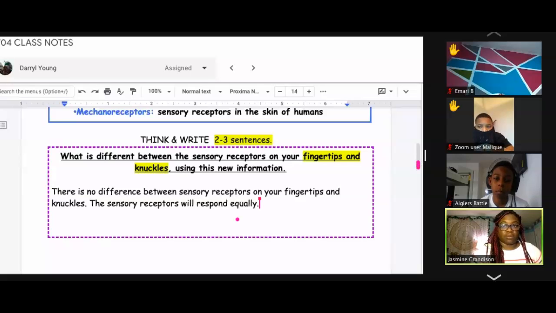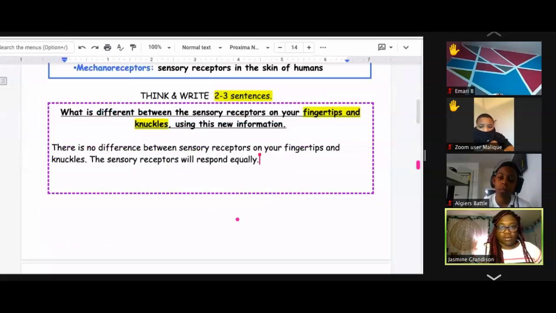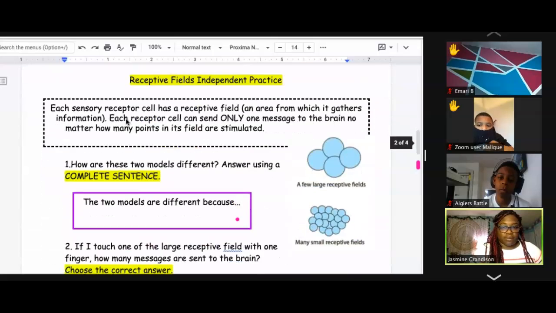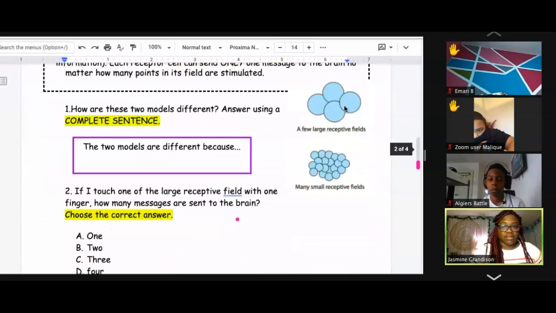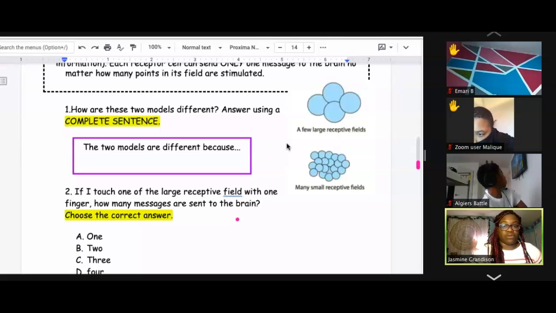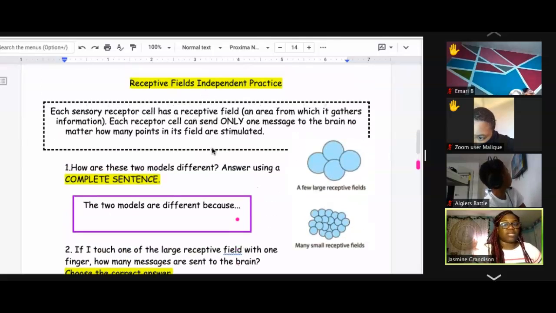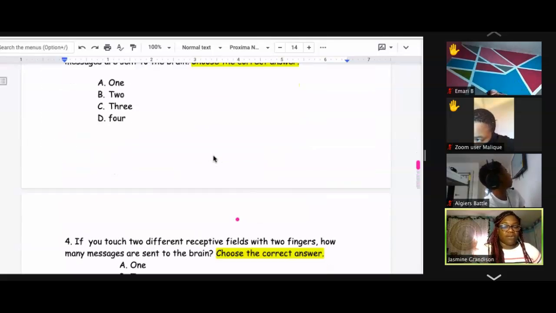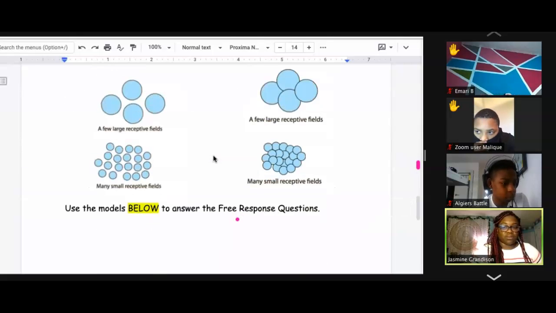What's happening? Sorry. There you go. So on the side, this model is for questions 1, 2, 3, and 4. Please make sure you read what's in the box before you start answering. And then for your free response questions, the last one too. These are the 2 models. I don't know how they moved to the top because they were below, but these are the 2 models that you are comparing for questions 5 and 6. If you have any questions, please feel free to hit me up in the chat.